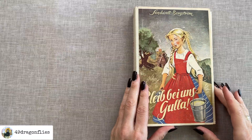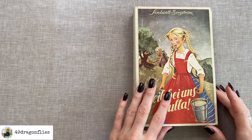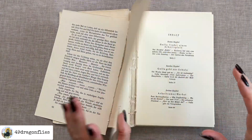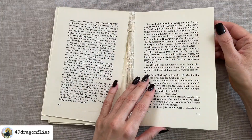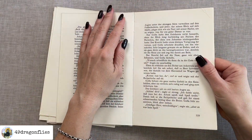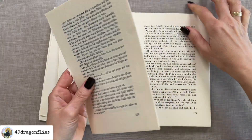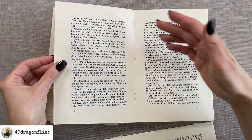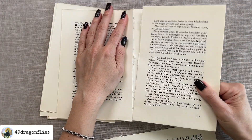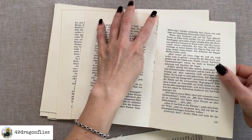I'm going to start off by tearing some book pages out of this vintage children's book. I'm definitely going to use the cute cover for another journal project, but now I just need the insides. These book pages are quite thick. It's easiest to tear them out from the middle of the signature where you see the stitching, and you can just easily tear them out without tearing the edges too much, then tear them in half.